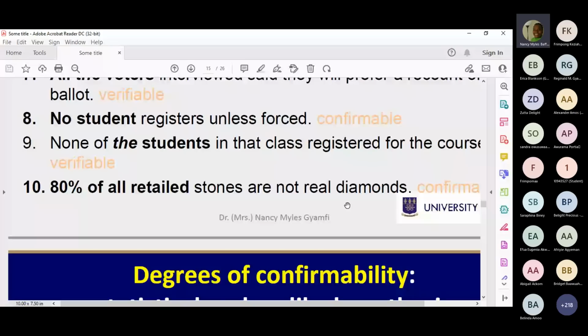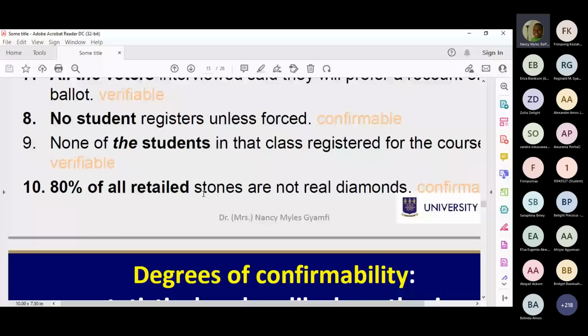So this is a generalization, but which type? The statistical one. I could have said 80% of the retail stones in my mother's shop are not real diamonds. We have a specific group in mind now. A countable one. Can I finish counting all retail stones? No. Some shops are even yet to be put up. 300 years to come, potentially, is the language we are looking at. Someone will put up a shop and start selling bread, then go bankrupt and change to oranges, then clothing, until they start doing retail stones.